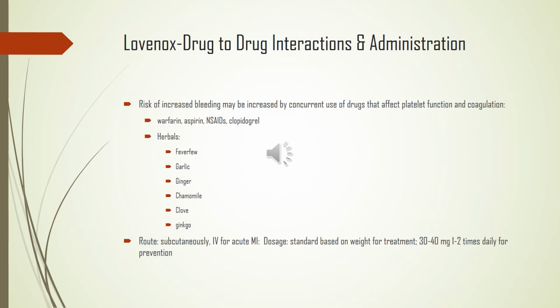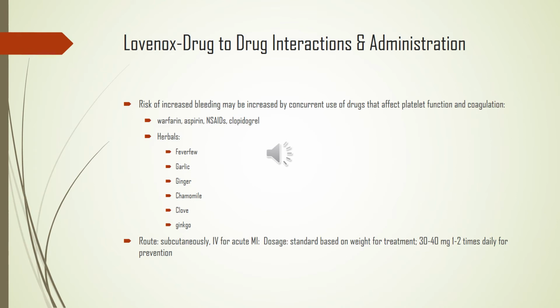Herbal medications, and this is just a list of some of the herbal medications that might cause increased risk of bleeding or decrease the body's ability to form a blood clot. It may form a blood clot, but instead of like a minute, it may take 5 to 10 minutes to form a blood clot, which could be life or death in some cases.